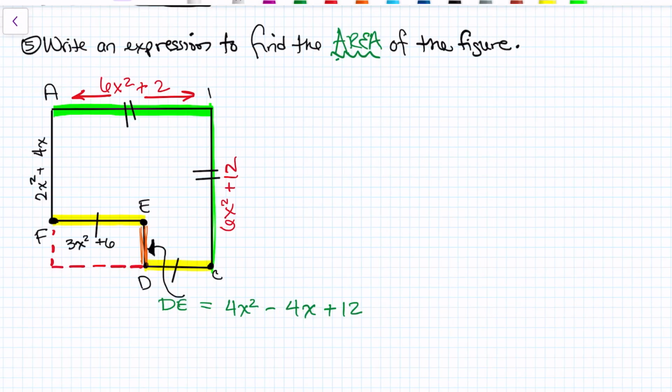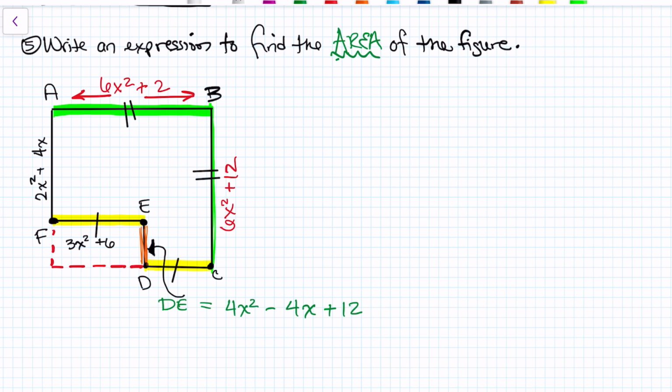Okay, so now we need to find the area of the figure. That's a little bit tougher. And so I copied this figure a little bit down here so we could write on it again, so it's a little bit easier to do. So there are a couple different ways we could do this, but you kind of just want to be creative and usually the way that I do this is I break it into pieces, and you can either break it into pieces where you're adding two pieces back together, or break it into pieces where you're subtracting something.